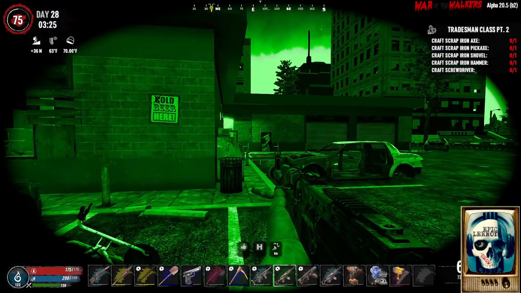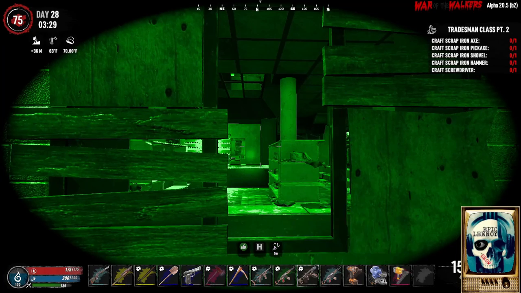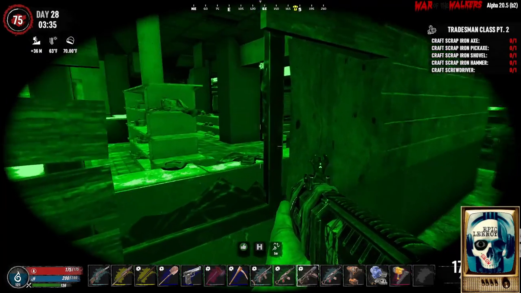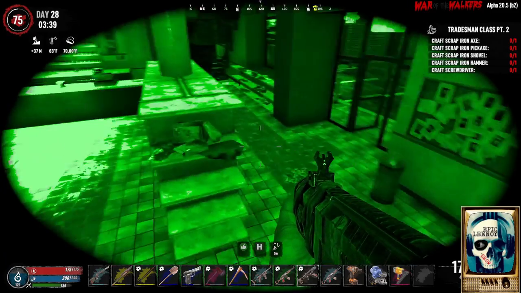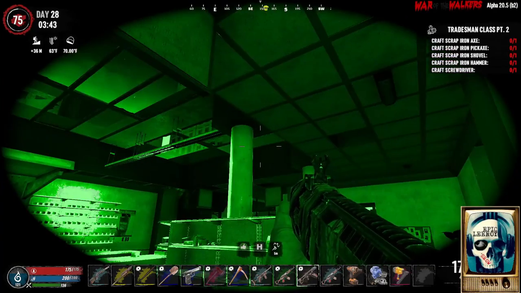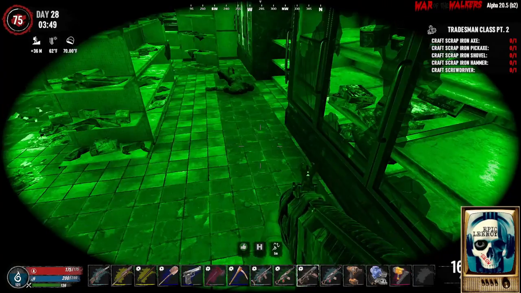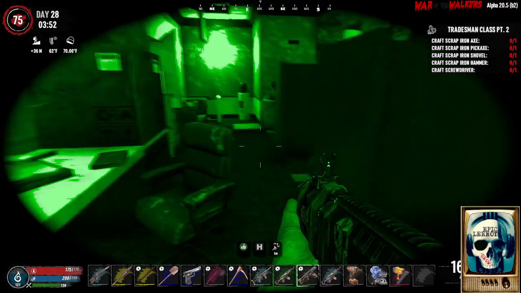Okay, so this is the O'Reilly's here. I need to get some more auto parts so we can start building us some vehicles. Oh, are they in the ceiling? Check back here in the offices.